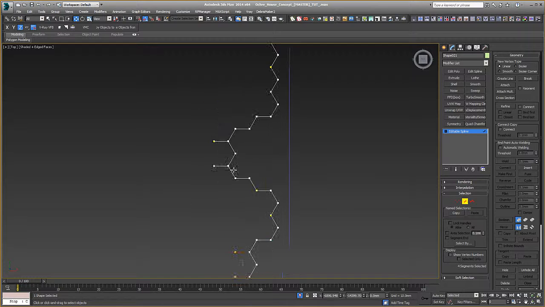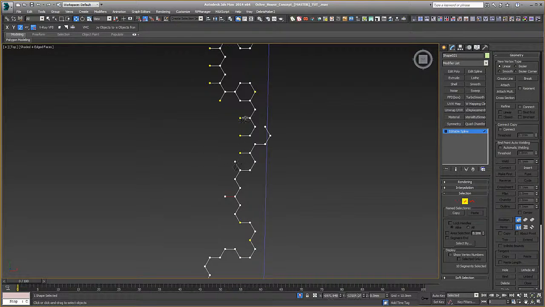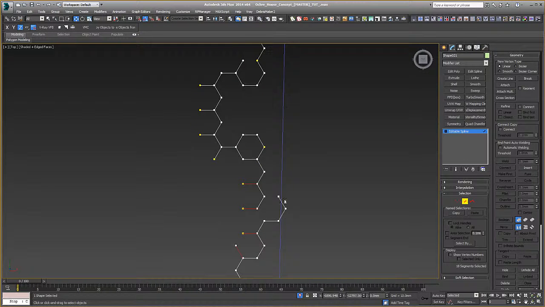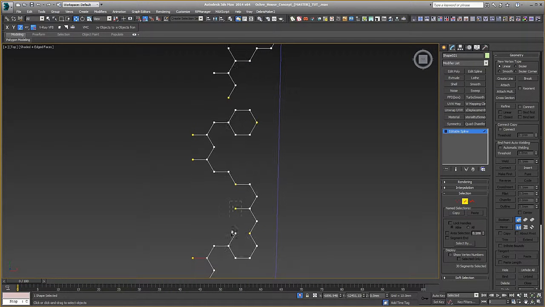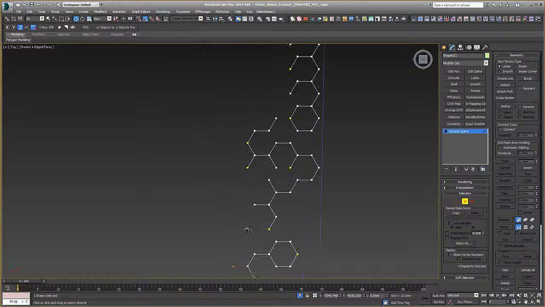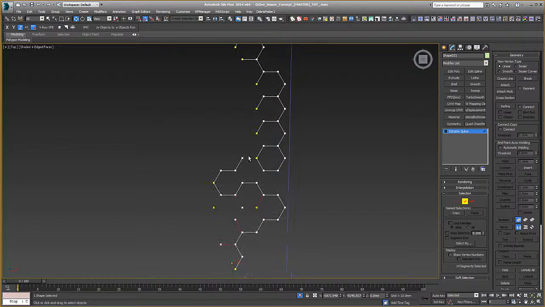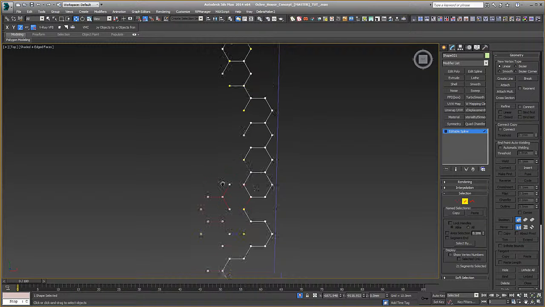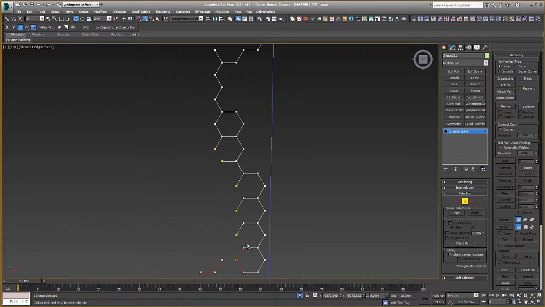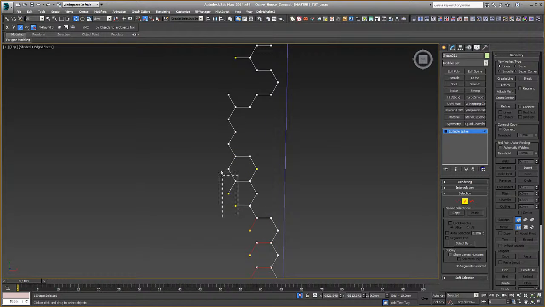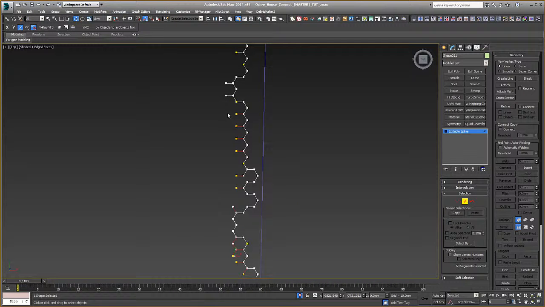And now we can just go through and select some of these random edges sticking out. Oh, looks like we've got one to fill in there, and that makes it a little bit easier to just delete stragglers, as they would say. Looks like we can delete most of these as well. So we've got a few pieces that we'll need to fill in, which is fine. We'll delete those.